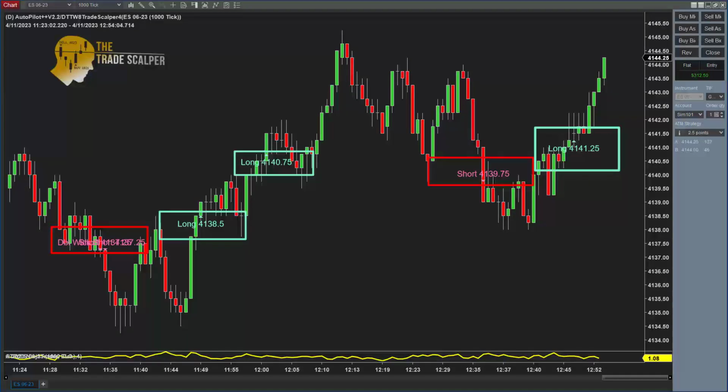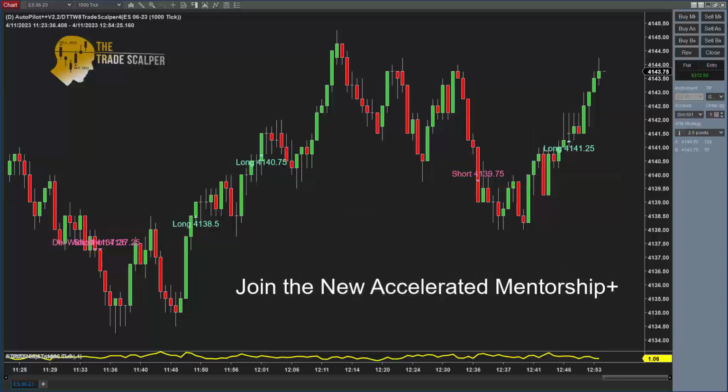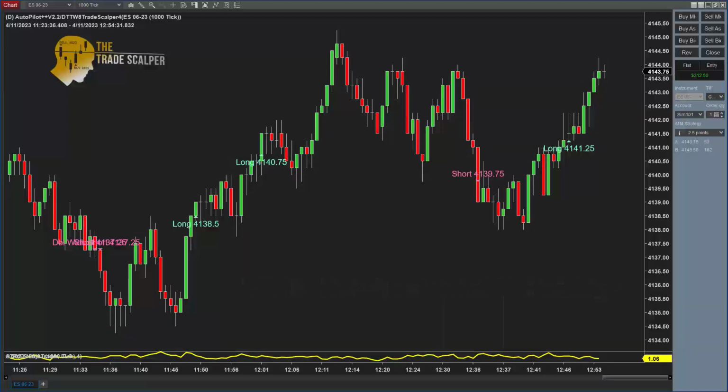Now, it's not always going to be this way. I just want to show you an example of using price action. Most of the time, you're able to see what's happening, anticipate what's happening, and manage the trade, and it's all based on price action. It is not based off of a conventional indicator, which a lot of traders use, and there's a lot of subjectivity to that. With the Trade Scalper, we try to be as objective as possible. The order to go long has a reason why we're going long. We manage the trade, we have targets, we have stops, and then we exit the trade.